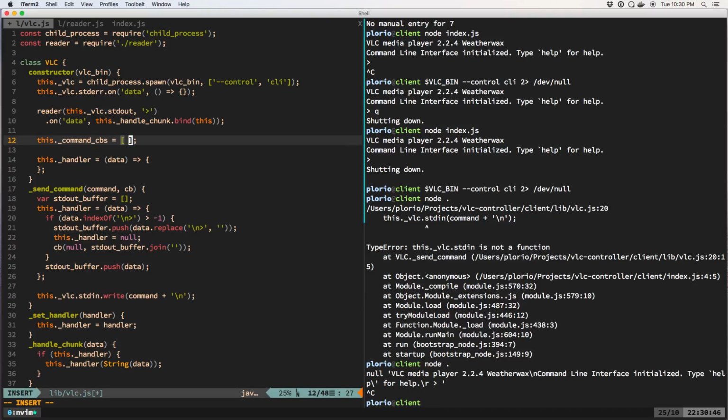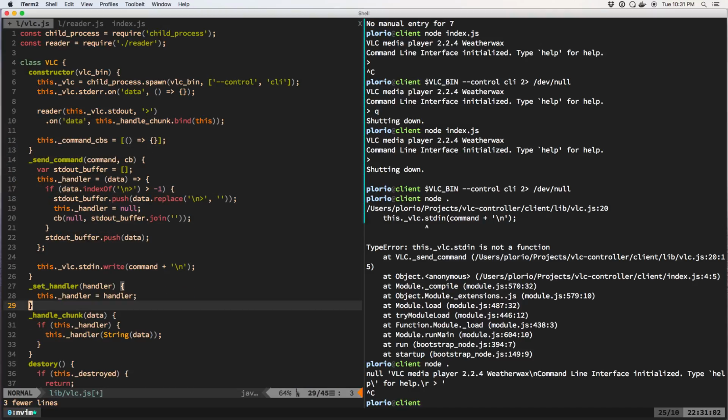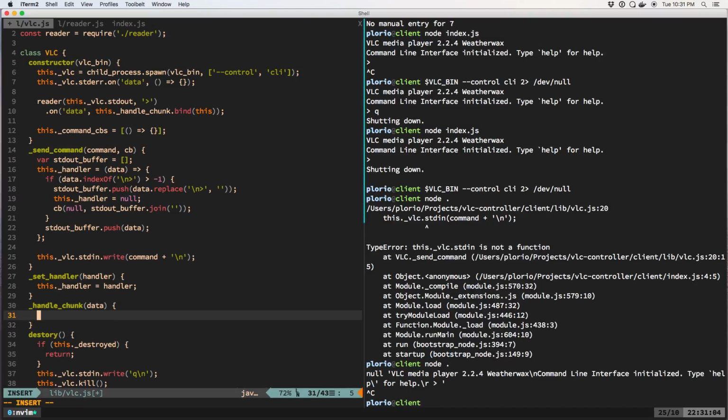We're just going to add a dummy one in there because we know when we first launch the program, it's going to send this, which starts out with a new line character. So when we actually handle the chunk, we're going to do command callbacks shift, and then we're going to call it with the data.